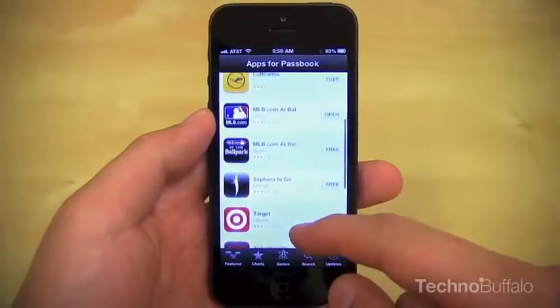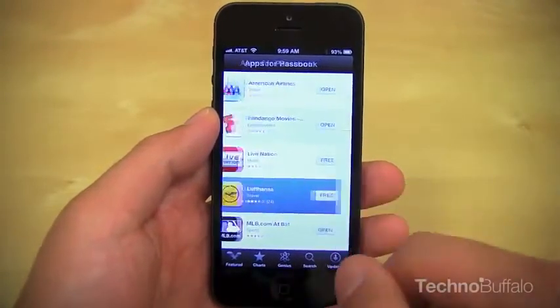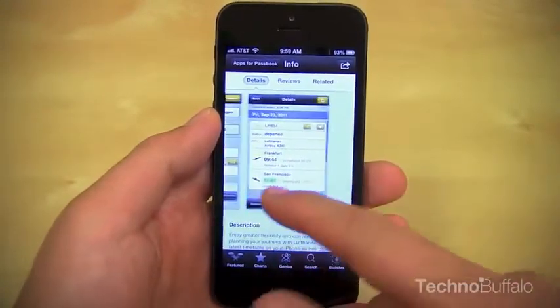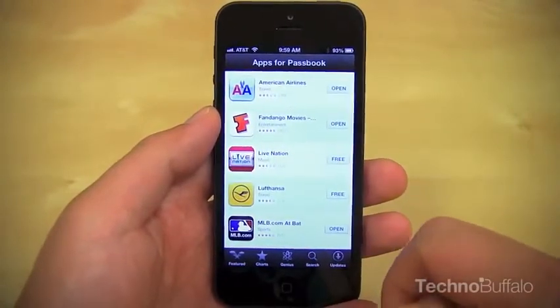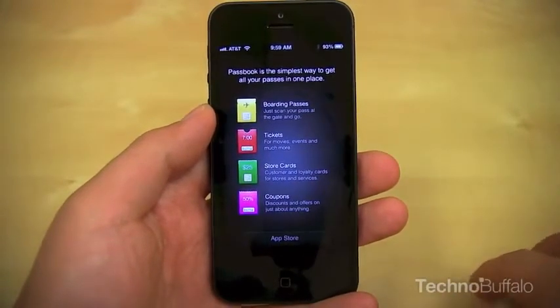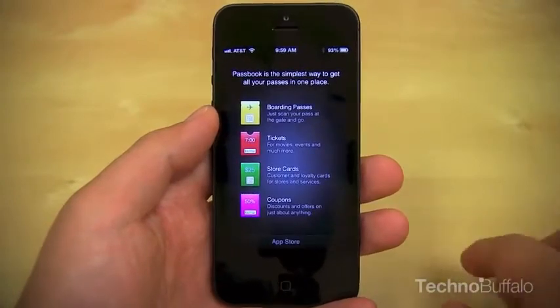Passbook, I'm not sure where this one falls in the good category or the bad category. Right now it's a bit useless, but has potential to be useful. If you ever bought movie tickets on your phone and you have to take it in and have them scan it, essentially all Passbook does, it takes that barcode and that QR code, whatever it might be, and puts it all in one place. Same thing with concert tickets, baseball tickets, and hopefully at some point with gift cards as well. And as developers start developing more apps for Passbook, it may get more useful, but the lack of NFC is really going to limit what Passbook can do.